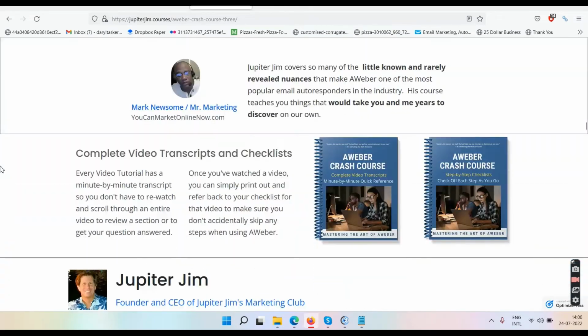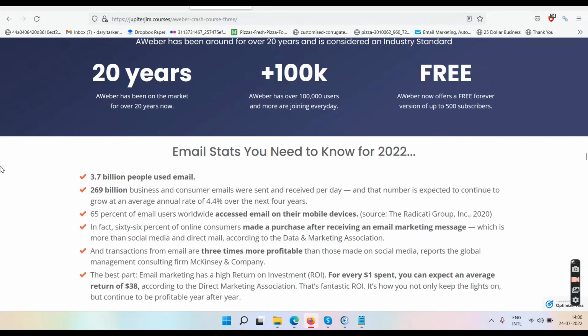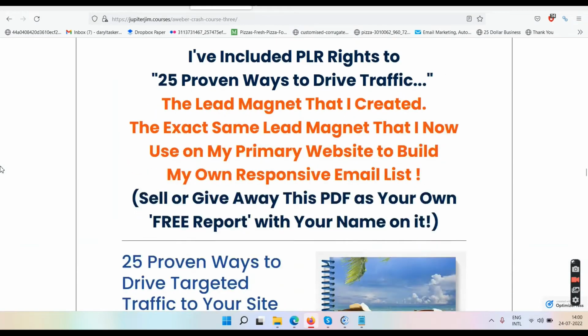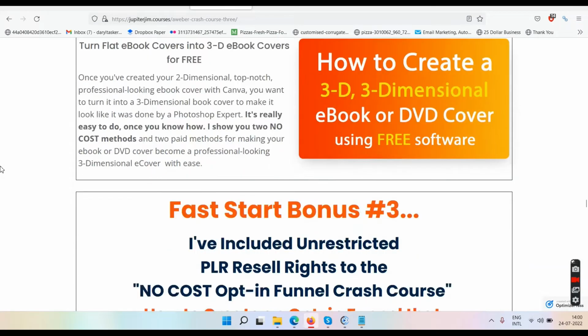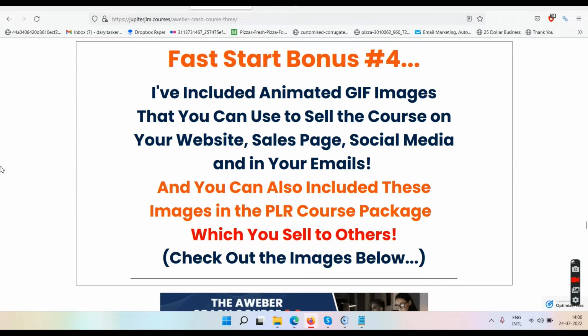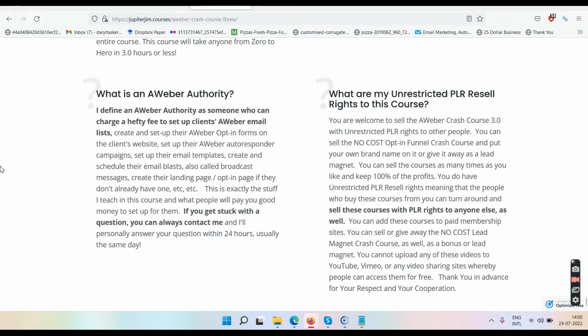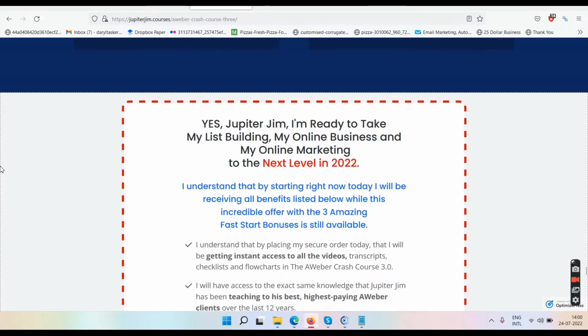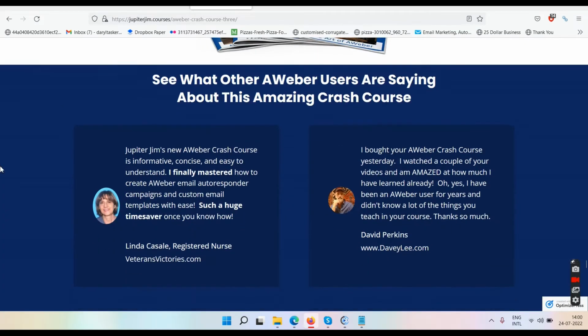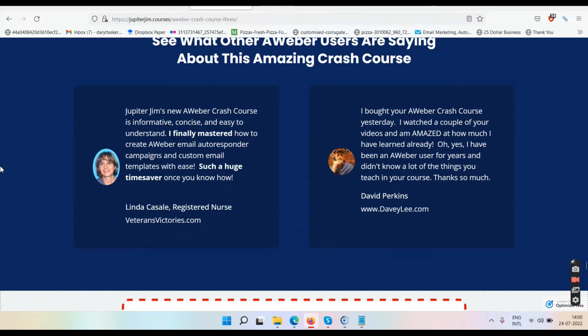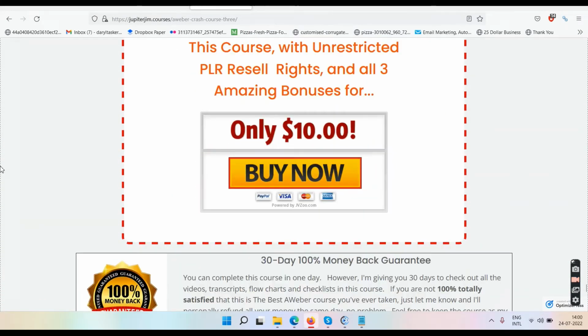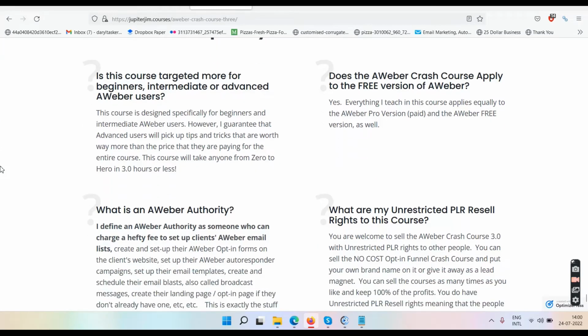Let me see if we have any FAQs, because it's all about AWeber. So if you buy this, you will learn how to use the software. It's not going to change your life in any way, because I am going to ask you not to buy AWeber personally, because these are very costly autoresponders. I have the free option, not the free, but yeah, it's a very cheap option I will give you. Well, let me cover the sales page and then I'll talk about what I'm saying right now.